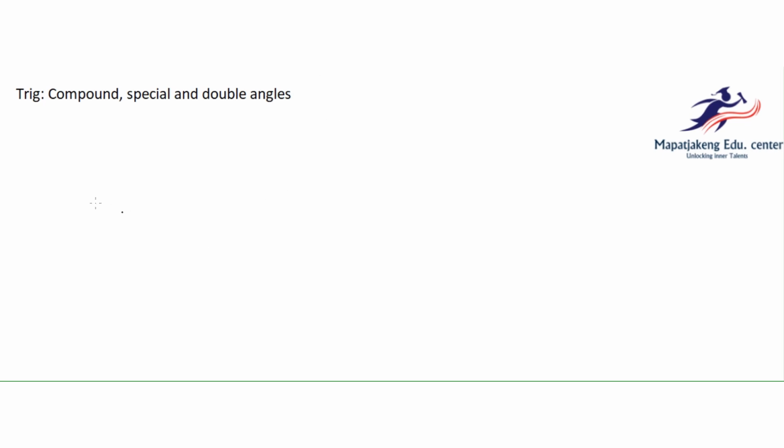Hello, welcome back. Today we carry on with trigonometry. In the previous video of trigonometry, we did the basics, what you have learned in grade 11, and a little bit of what you've learned in grade 10. So now we're just gonna do what adds on in grade 12: the compound angles, the special angles, and the double angles. So let's just start with a recap with the identities.